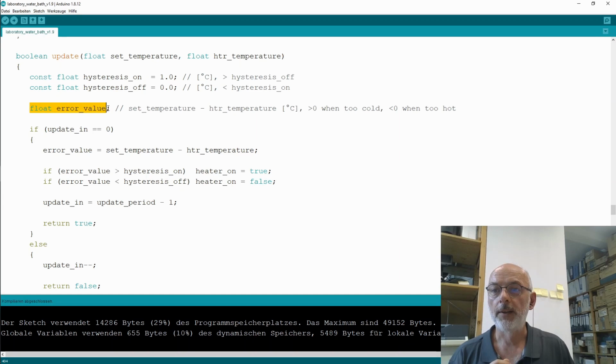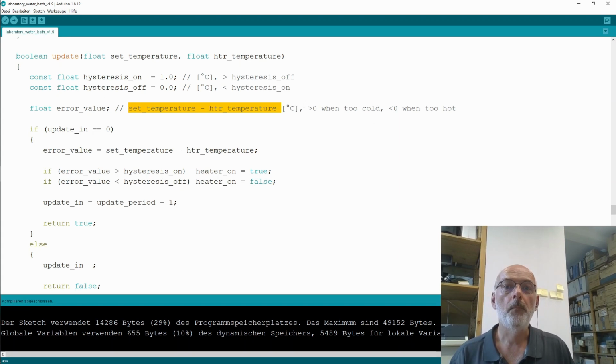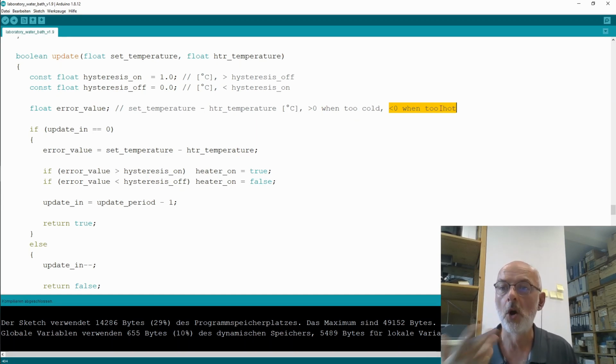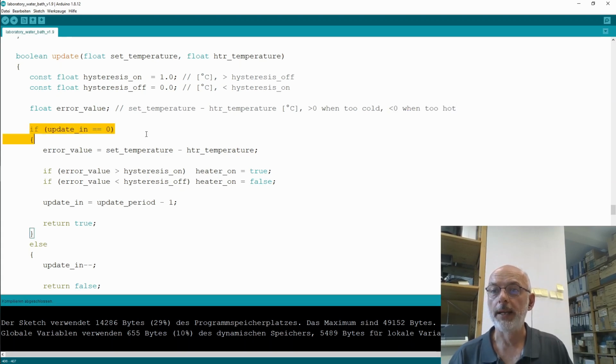I have the error value, yeah, we saw that in the picture. That's simply the set temperature minus the heater temperature. So this is greater than 0 when the heater is too cold and smaller than 0 when the heater is too hot. So, in the update, the update counter is still all unchanged.